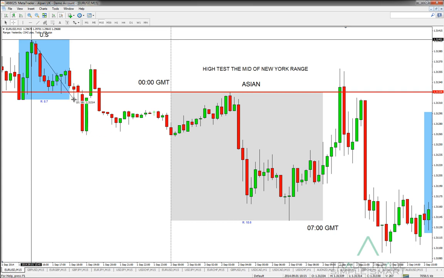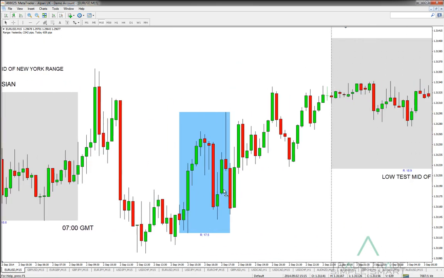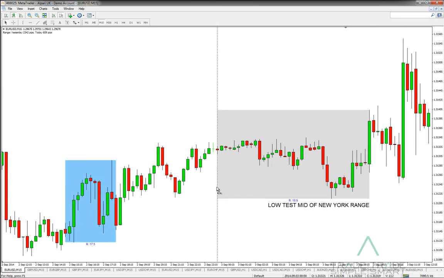And if we move the cursor and we put it in line with the high of the Asian range, we can see that we are 7.5 pips into the range. So a very common occurrence, and it's something that you would see on a day-to-day basis. If I delete the current day's high and we move on to the following day, and again I'm going to mark out the low to the high of the US session, and then we're going to mark out the current day's Asian low.